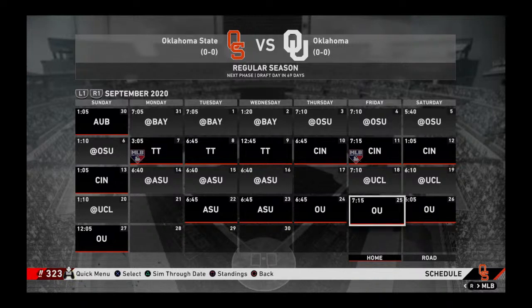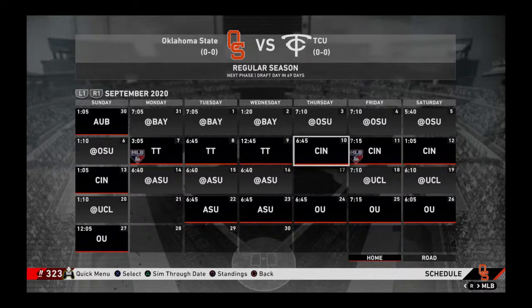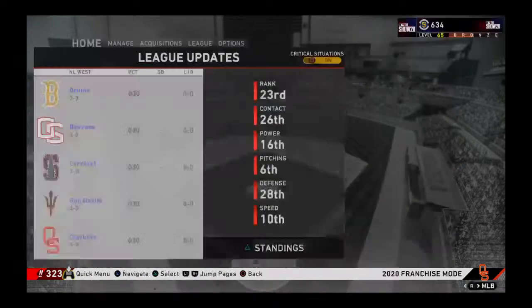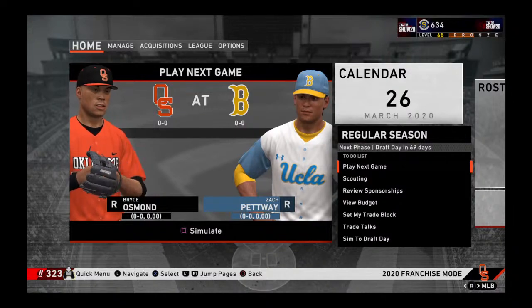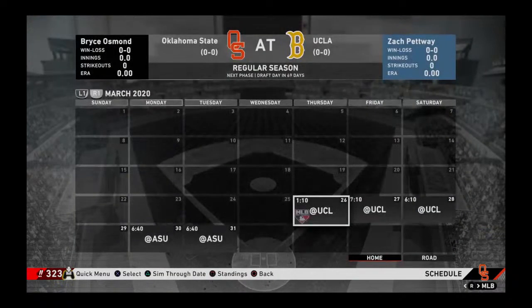So when it says SIN, ignore that, and it should say TCU. So just want to throw that out there so everybody knows that. So our next game will be tomorrow. Oklahoma State will take on UCLA again. This one is technically a 3-game series, I think. Yeah, 3-game series plus the 4th exhibition one. So a 4-game series altogether if you want to count the 3 regular season plus the 1 exhibition one.